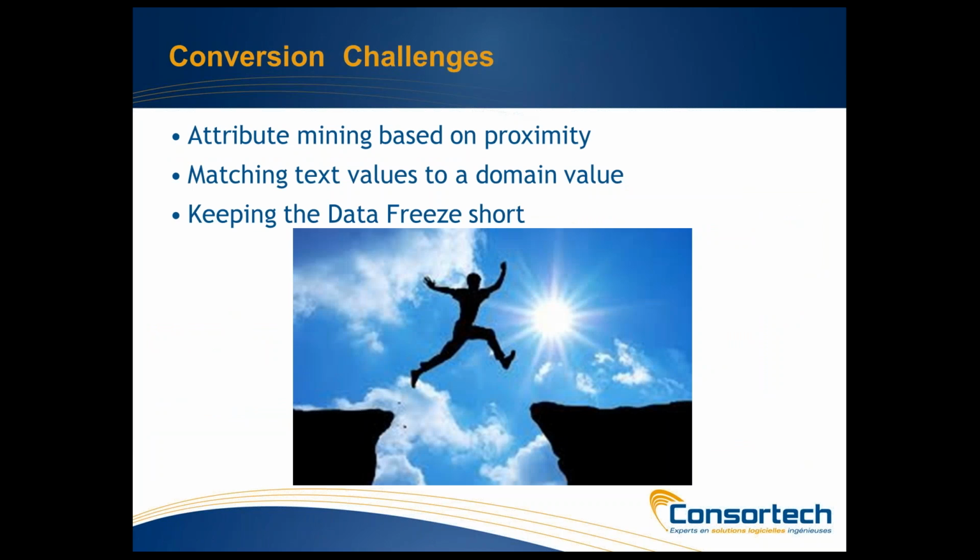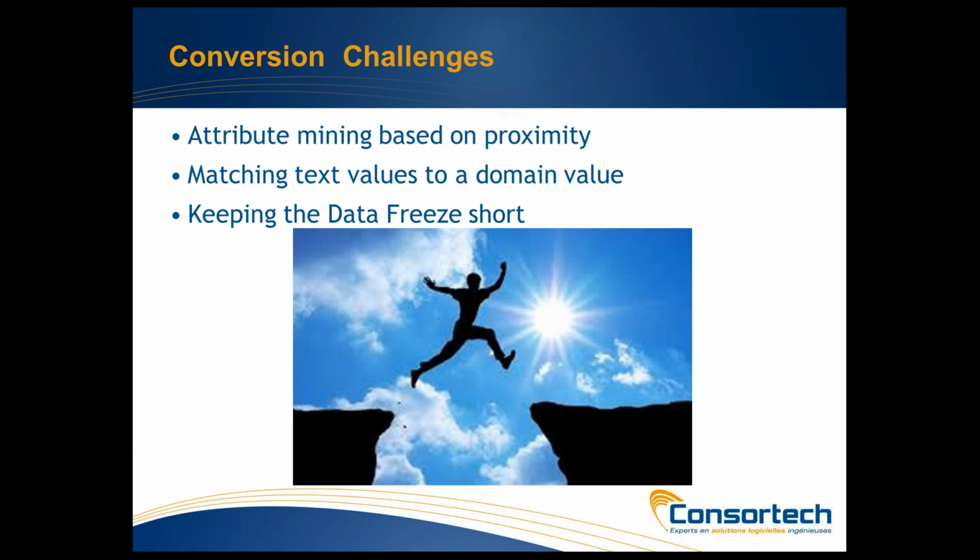So what are some of the conversion challenges we faced? Attribute mining based on proximity, matching text values to a domain value, and keeping the data freeze short. I have some slides for the attribute mining, but on keeping the data freeze short, one of the challenges is that an airport is always moving, always developing, things are always happening. They can't put their data on hold for very long, and depending on which network we're talking about, some of it is more critical than others.